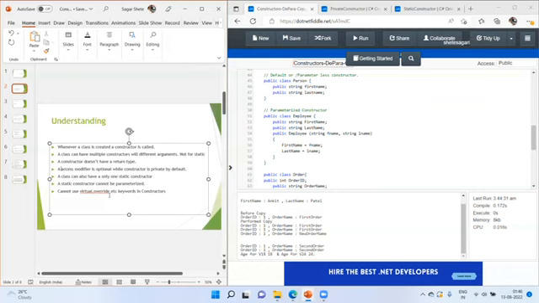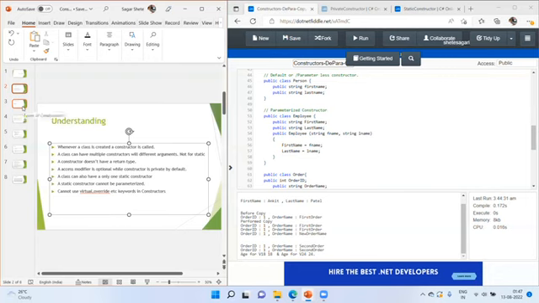In normal constructors you can parameterize them, but if a constructor is static, you cannot parameterize it. Also, you cannot use virtual keywords or override keywords in a constructor.